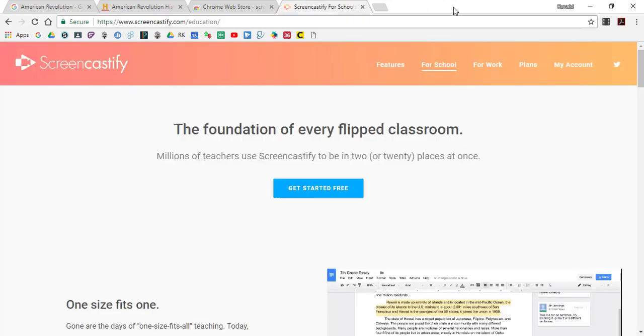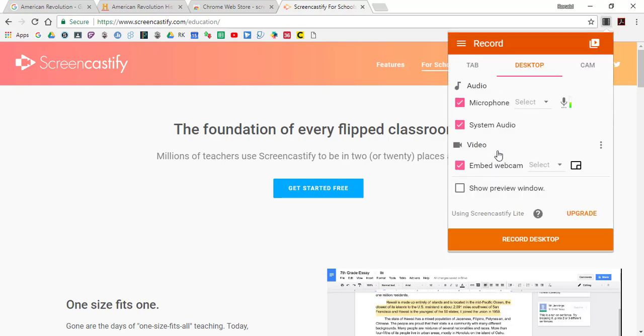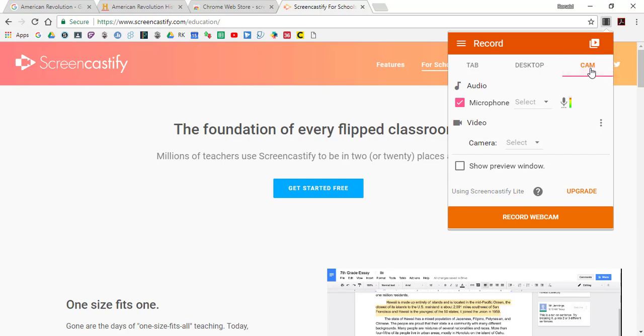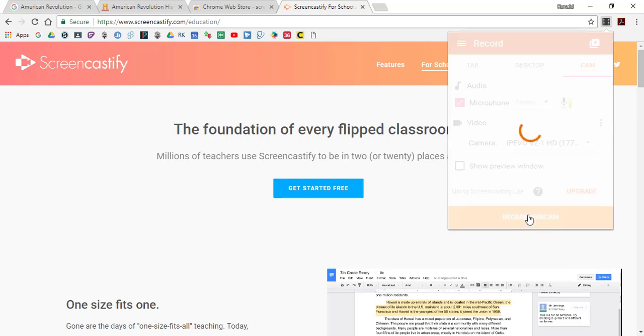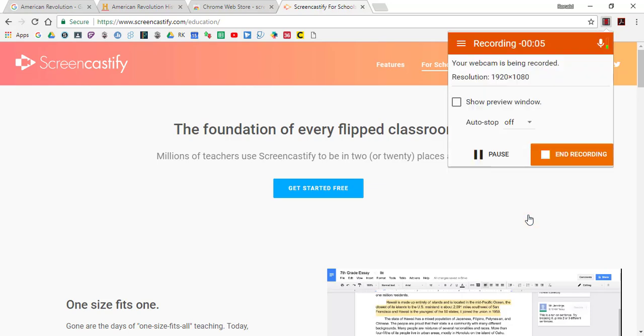All right. Now the last great feature I use a lot is just recording the camera. Okay, if I go to camera, it will only record my camera. So let me select my camera. It's ready to go, and I am going to record the webcam. Okay. 5, 4, 3, 2, 1. You don't really see it, but it's only recording me. And I use this a lot for giving feedback to students. Either in my online courses at Canisius College or with my students here when I teach at Clarence High School, I can just talk to them directly and give them instant feedback in a really quick web recording.